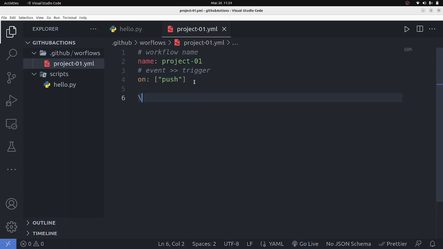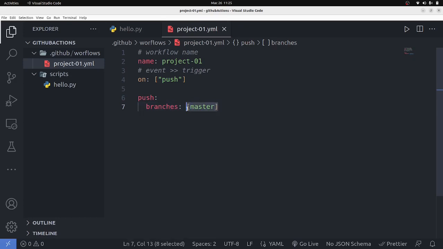Another way you can specify this is you can simply say push, and then you can say branches, on which branch you want the event to run. In this case, we want the master branch. So you can just say master. So that's another way you can specify this action. Whenever you push something to the master branch, that's when your workflow is going to run. So this workflow will only run whenever you put something inside of the master branch.